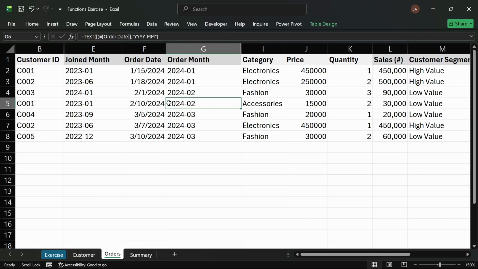So we want to work with this date only, based on the last time they placed an order. That's what we want to work with.